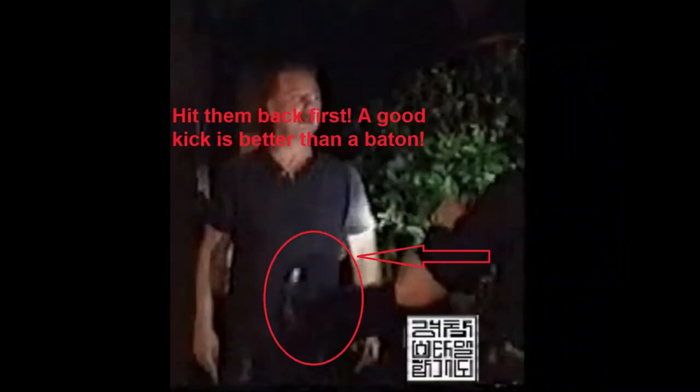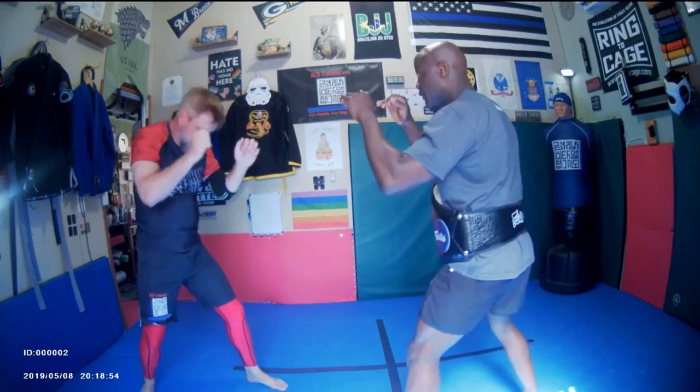Here he is. You see the hit him back first concept. More force now usually equals less force later. This is completely reasonable under the Graham v. Connor model of control tactics. Basically, it's the Supreme Court, Graham v. Connor. It basically should be your whole mission statement when it comes to control tactics. At least that's the way it is with my department. If you guys have some other way of teaching, let me know in the comments.